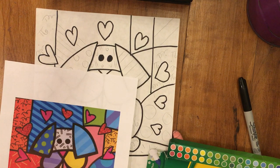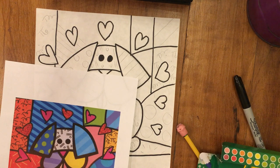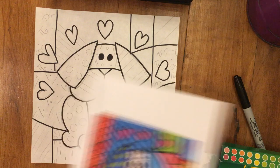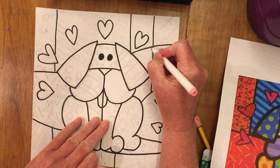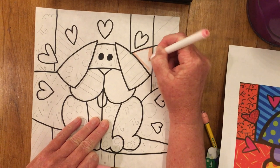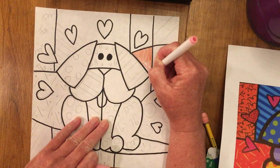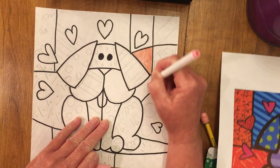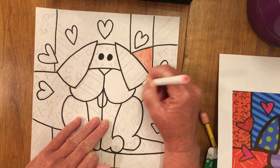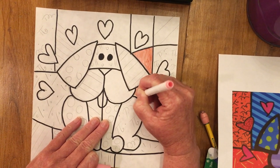R-O-M-E-R-O, Romero, Brito, B-R-I-T-T-O, in your Google search bar to find a picture of a dog. You just write Romero Brito dog in the search bar, and it will bring you to a picture that he painted of a dog. Now, he's painted lots of pictures of dogs, so you'll have to do a search for his exact colors if you want to, but you do not need to use his colors.